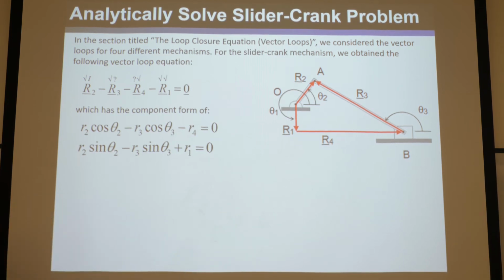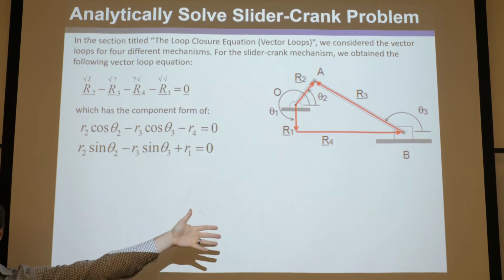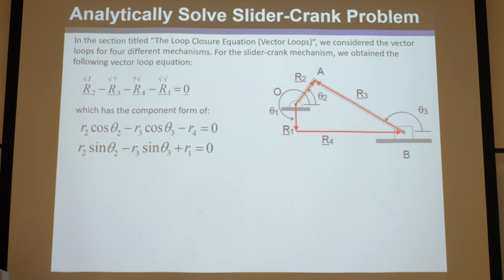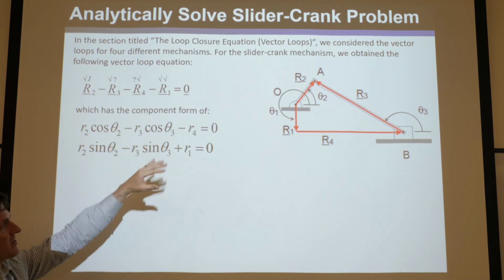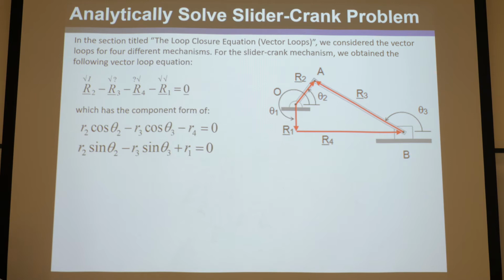Okay, and so we want to solve this. Basically, the goal is to find theta 3 as a function of theta 2, give me the answer. R4 as a function of theta 2, give me the answer. Okay. And this can be kind of tricky because, like I said, it's not linear. So I'll teach you some tricks how to solve these if it's not linear, and things that commonly work for mechanisms, because you'll notice most mechanism vector loop equations are made of cosine and sine, just for the different components x and y, and there's ways to deal with cosine and sine to simplify them.